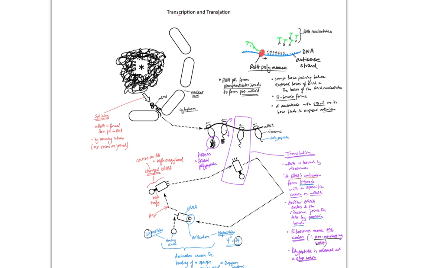And it's also really good just for the impact of mutations. If there's a mutation, how it can lead to a different characteristic. Well, this is the mechanism. A mutation in the DNA calls for a different sequence of bases in the mRNA, therefore different amino acids bond, and you can go through that detail, and therefore you get a different shape of polypeptide, and therefore that protein has a different function that might cause a different characteristic.